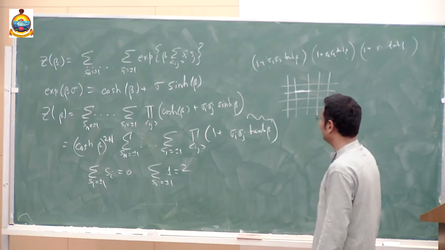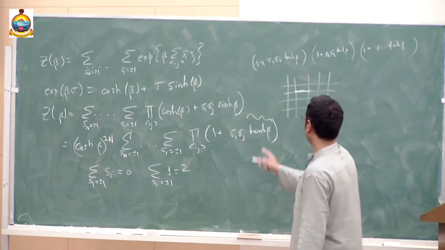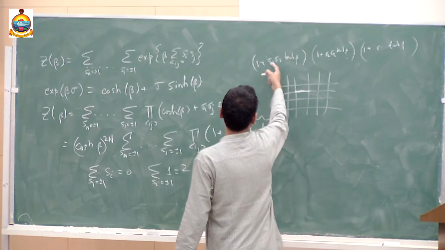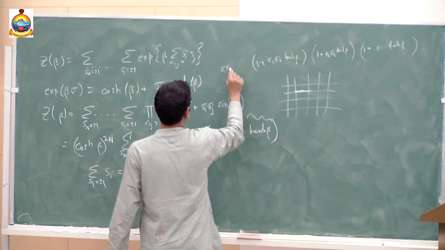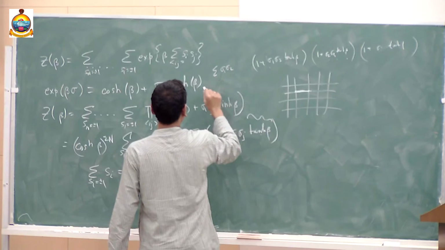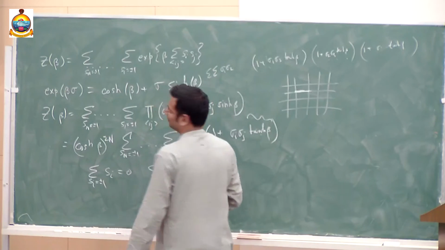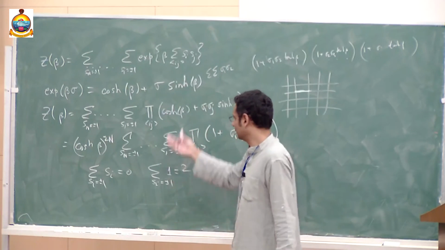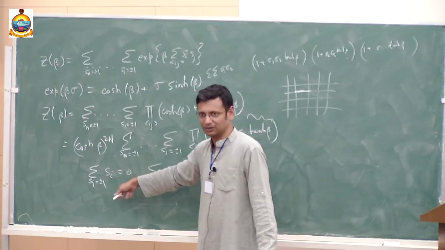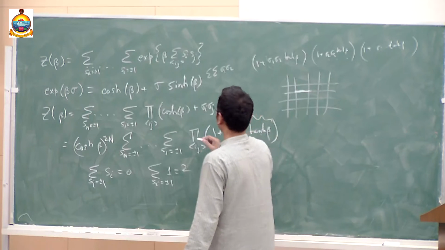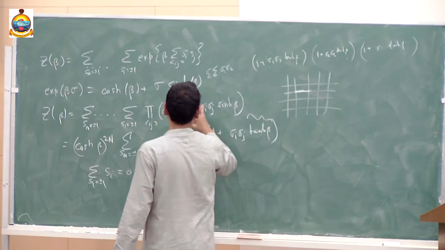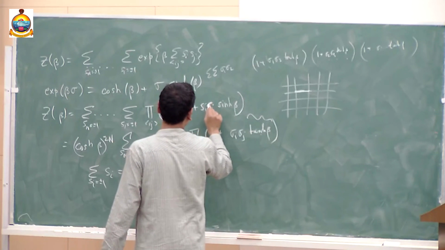Now suppose you draw this one dark line, then what kind of a structure do you have? Let's say you pick up sigma 1 sigma 2 and tanh beta. Then really you're left with something like this, and you're doing a trace over sigma 1 and you're doing a trace over sigma 2. What is that going to give you? That's going to give you 0 because of this property, right? Oh, I'm very sorry about my notation. So I think I changed it midway here. So yeah, sorry.